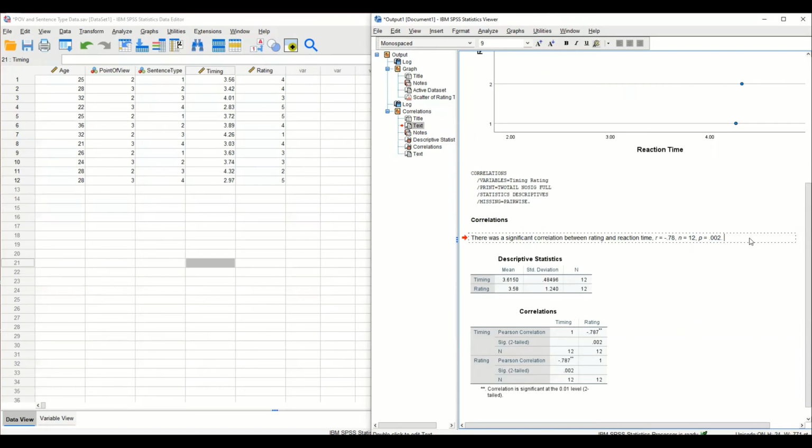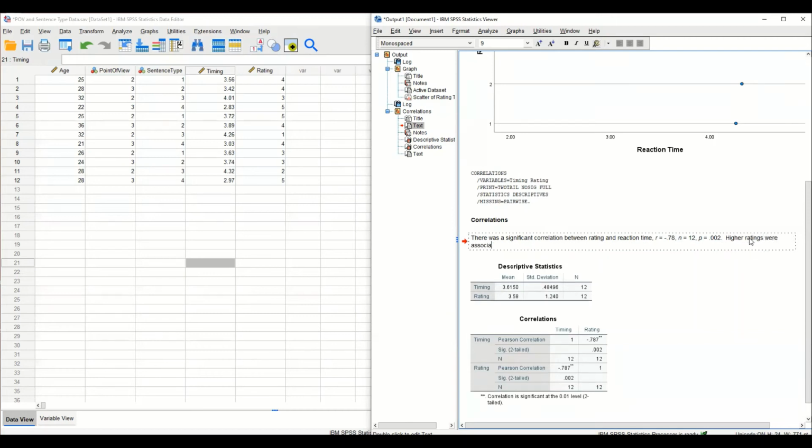And I can also be a little more descriptive here and say something like higher readings. So this is giving the results that we see in that statistical language, in plain language as well. So for instance, higher readings were associated with higher and longer reaction time.